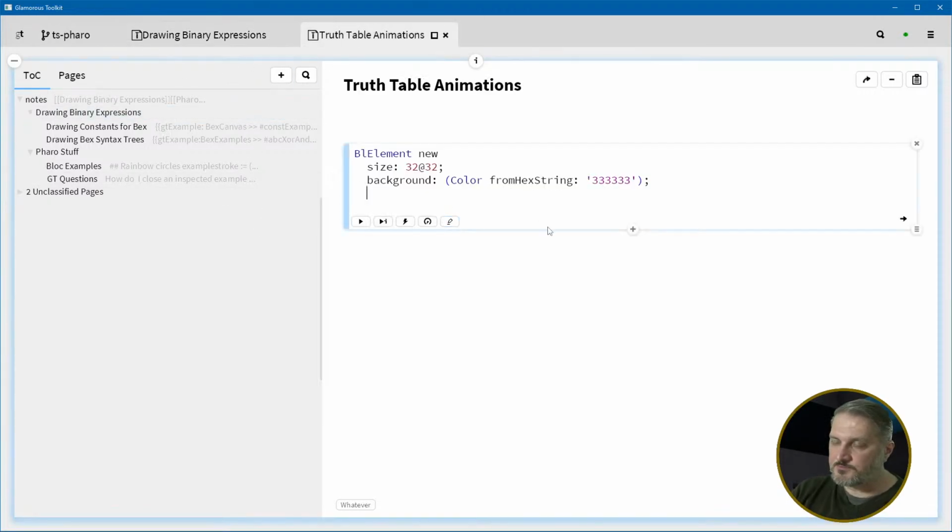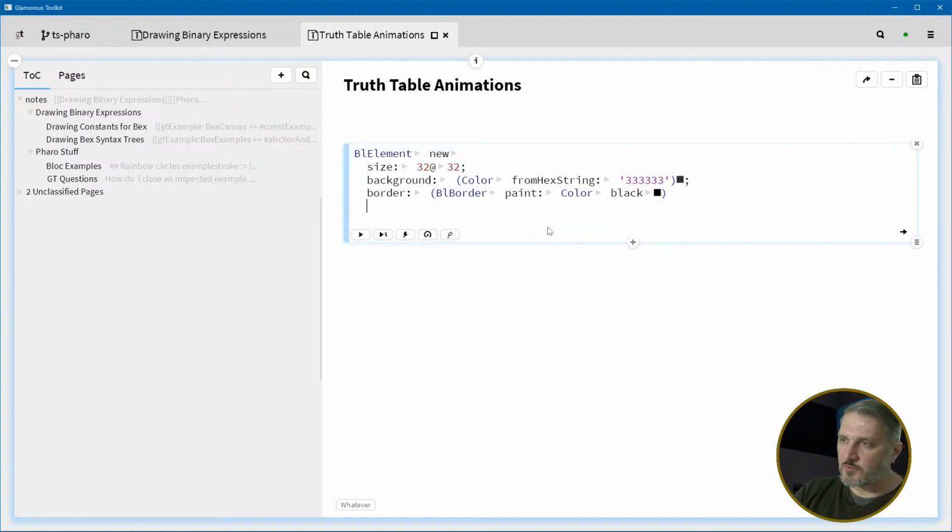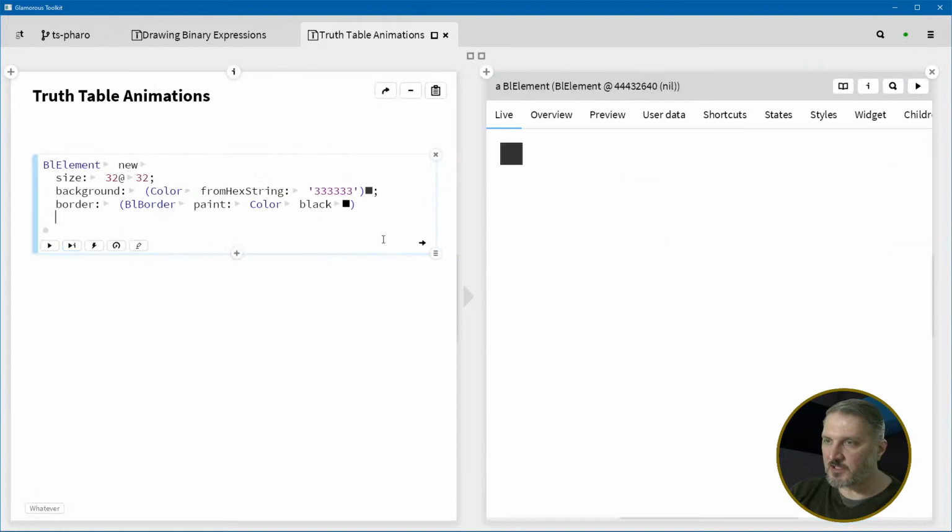Okay, and then border is a new border object which again takes parentheses. All right, so if I inspect this or hit Control G, oh, you can't see that because it's actually really dark.